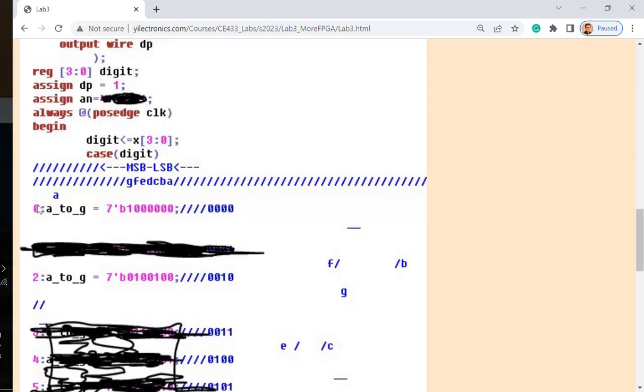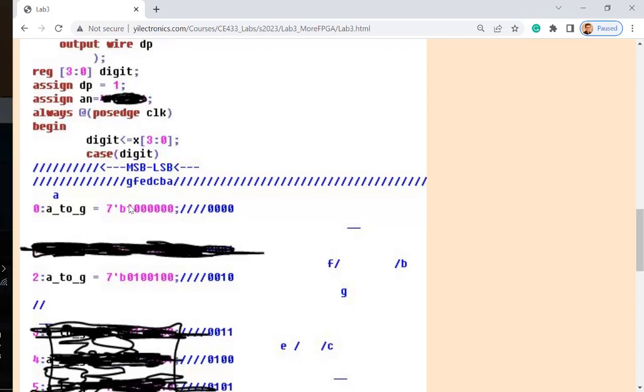Even though it's a decimal number, I just want to make it easy. So if it's a 0 for the 4-bit switch input, then let's display a 0 there. Is this 0 for G to A?